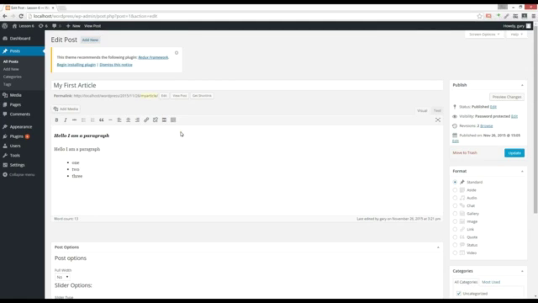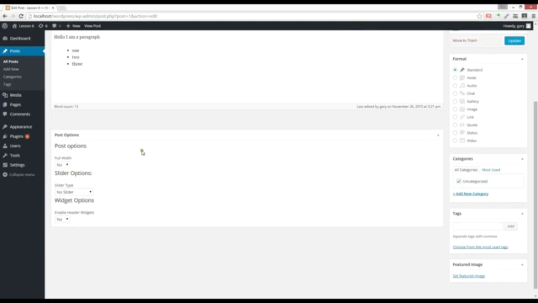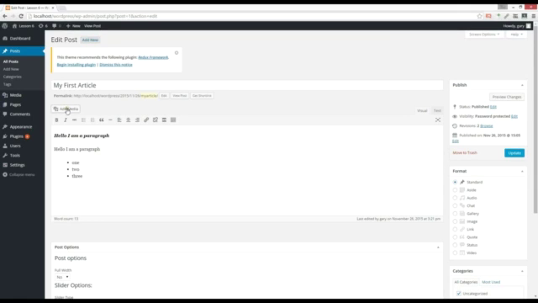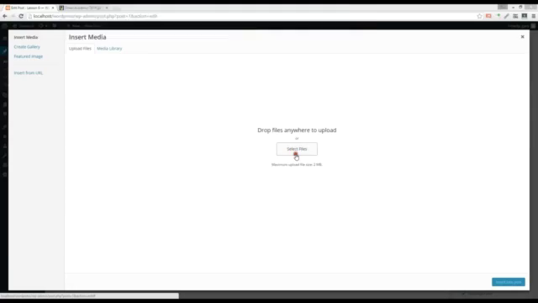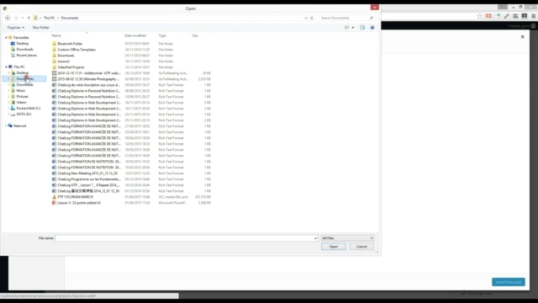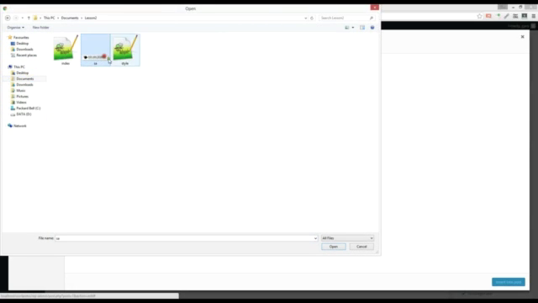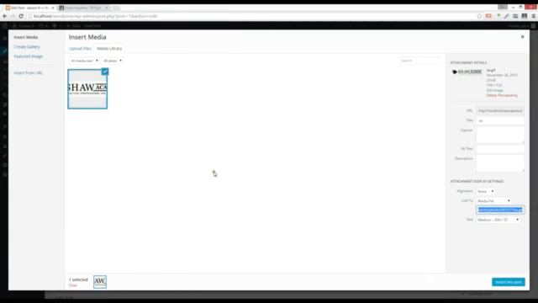So let's add a little bit more stuff here. Let's see what we can add. So let's go ahead and add an image. We'll add some media. So I'm going to go ahead and add this image to my page now. So I have it in documents, I have it in lesson 2, and here's my little Shaw Academy logo here. Perfect.